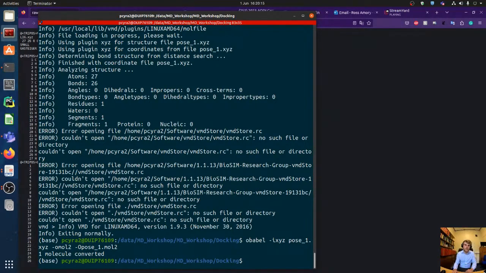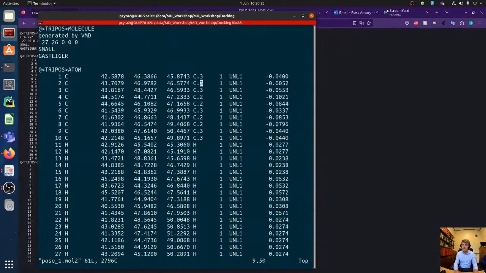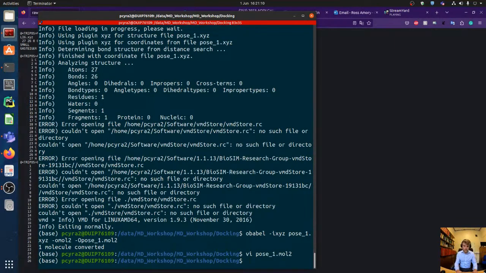One last thing to check, and this always happens, so it's always worth checking, is if you open up that pose1.mol2 file and you count the number of sp2 carbon atoms, you'll notice there's only 4, and we would expect 5 as we have a carbocation. So I'm going to skip a step here, but we can use the same process again to figure out which carbon has been incorrectly assigned the sp3 hybridization state, but I actually know that it's carbon 2, so I'm just going to replace the C3 with a C2, just so that we can move on nice and quickly. But as I say, you can use exactly the same method that we used to find the hydrogen to find which one is a C3 which should be a C2. We can save that file then, and that is it for our docking protocol.